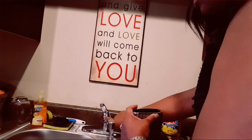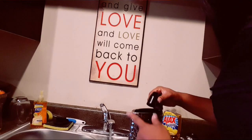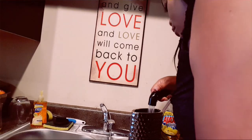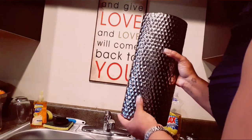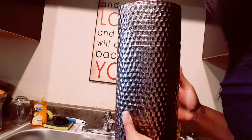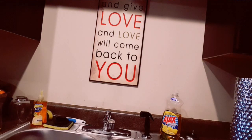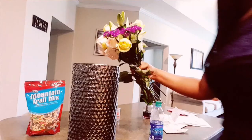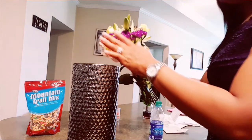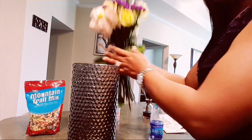Right now I'm going to turn the water on warm. By the vase being so tall, I'm going to go ahead and spray the water in here — it's about halfway. I'm going to put some sugar in it; it came with a sugar package. I've already put the sugar in, so now I'm going to put the flowers in the vase. Hopefully that saves them.